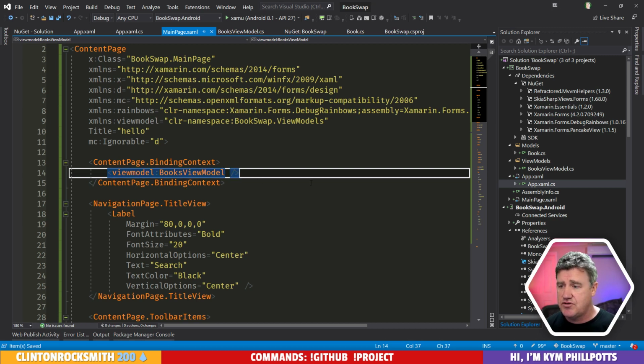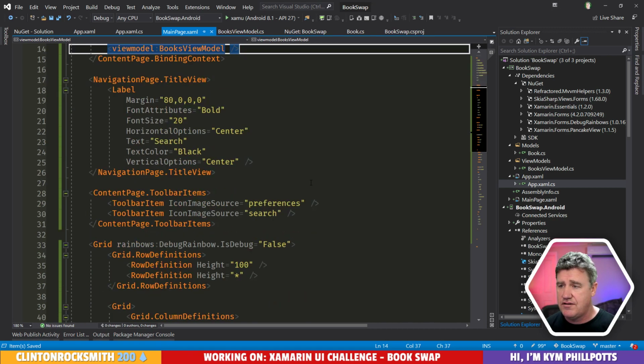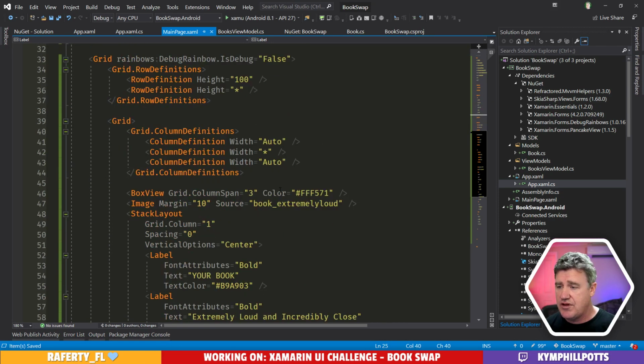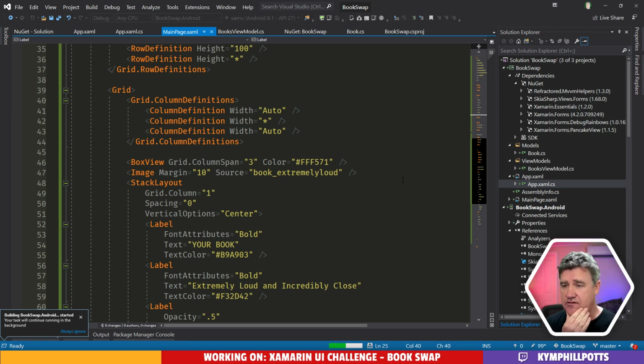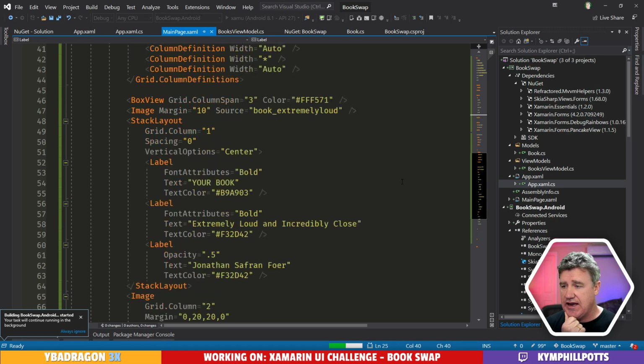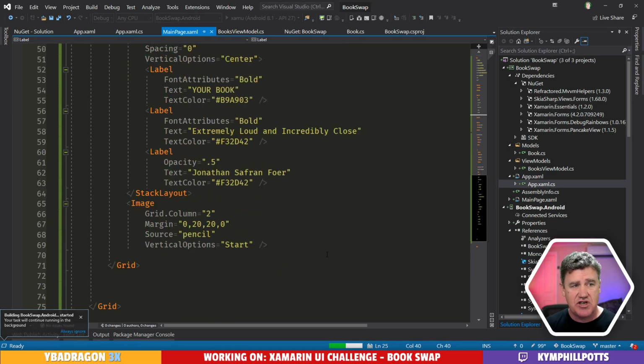I think I can do that, right? And if I do that, let's run this up. Let's see. It's going to allow me to then, I think it will give strong typing to my view models, to my bindings, I think. Let me run this.